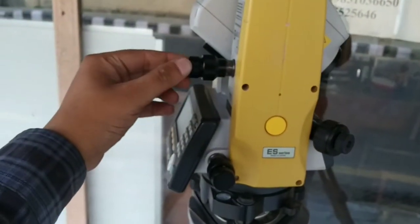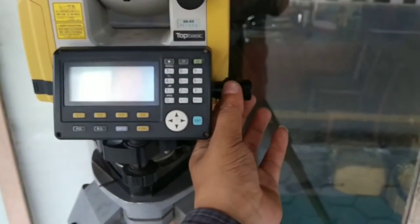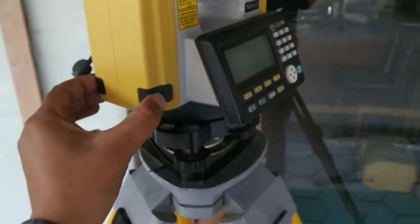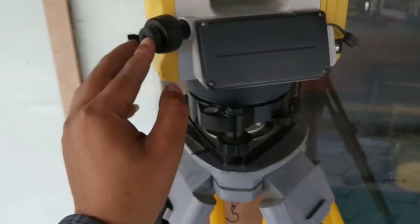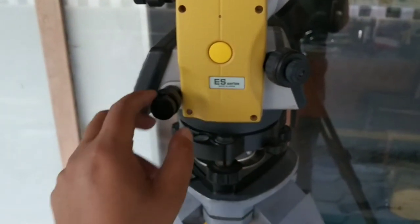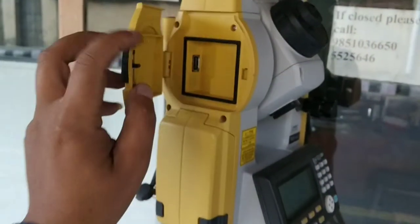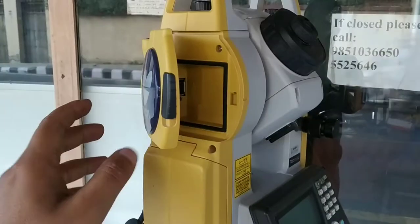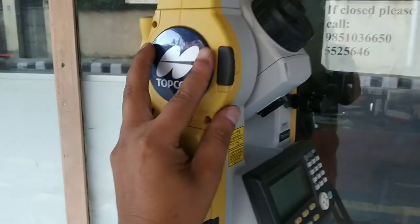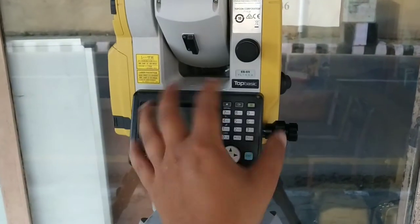It has got, you can see, this is vertical screw and this is slow motion screw. This is horizontal tangential screw and slow motion. Here is an adapter for battery. Okay, there is a port for data downloading. This is optical plummet and there is measuring key. This is shortcut key. And for data download, there is a USB option as well. You can see it. This has got single display.